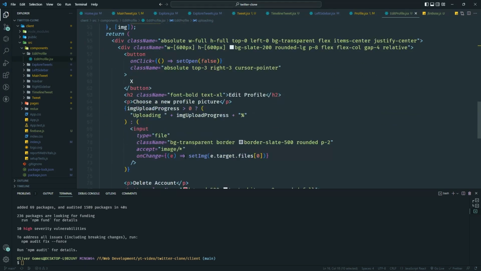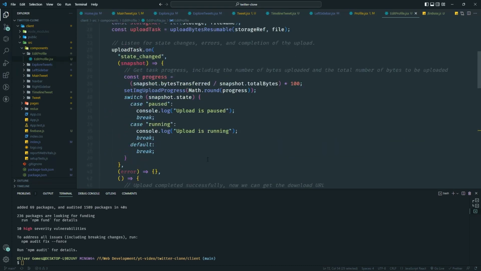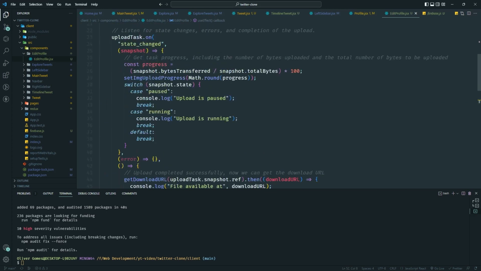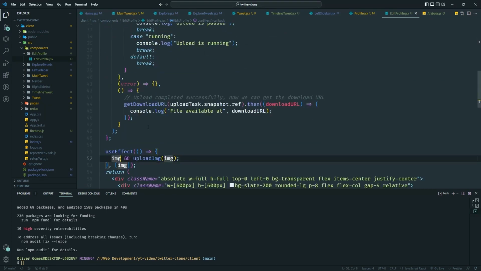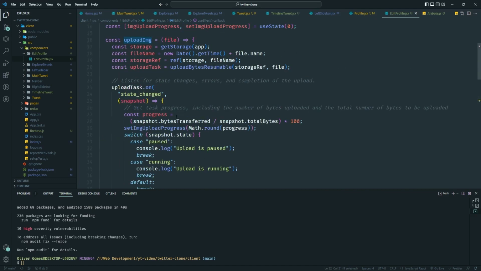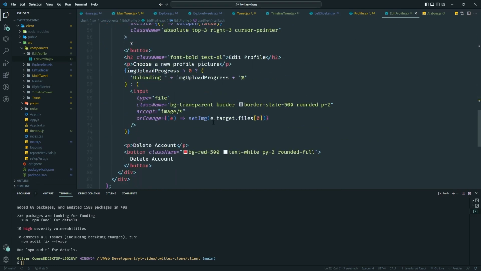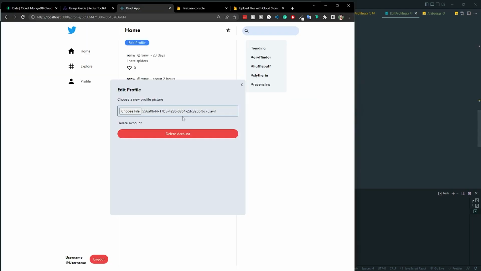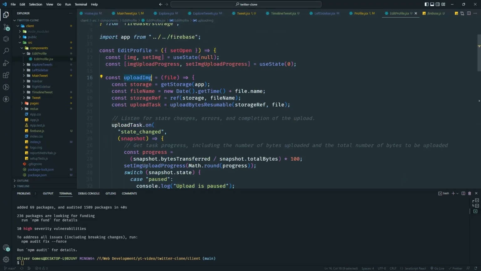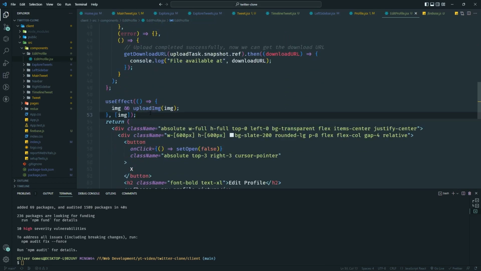So every time we are setting that, if the image exists, meaning we uploaded some image which is being changed, then we want to fire the useEffect to upload the image. That's basically how it's going to work out. We were doing this, but we forgot to add this main functionality, which we coded in with Firebase. So now it should work out.